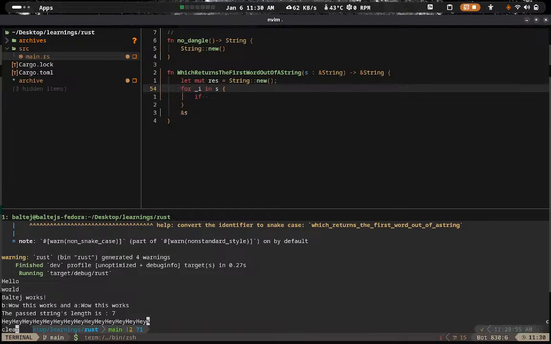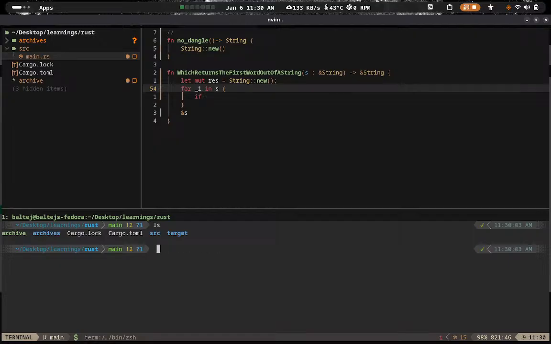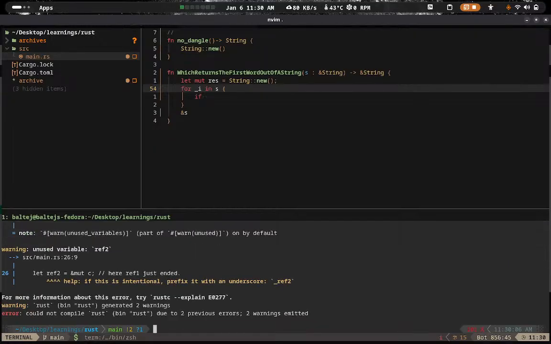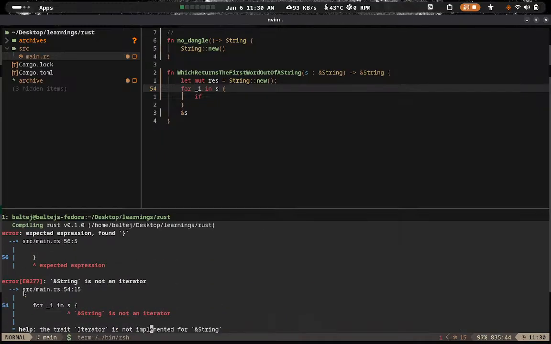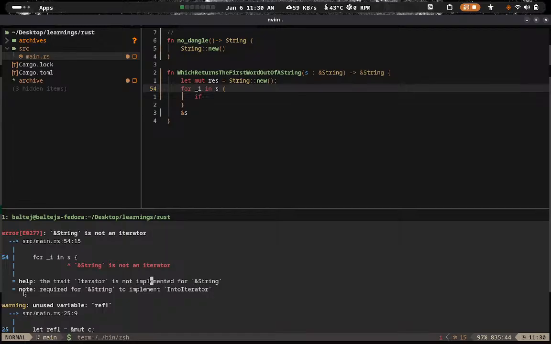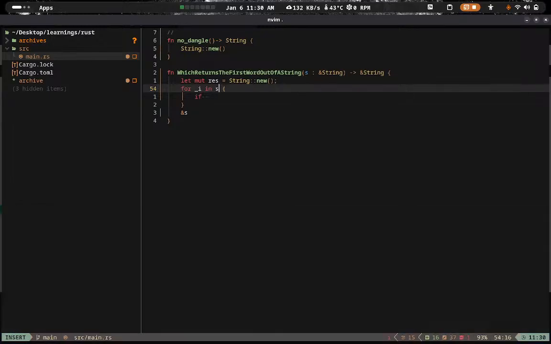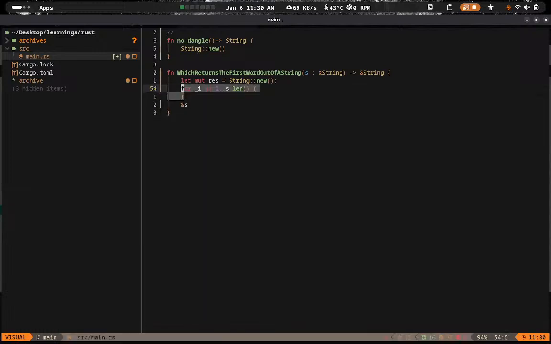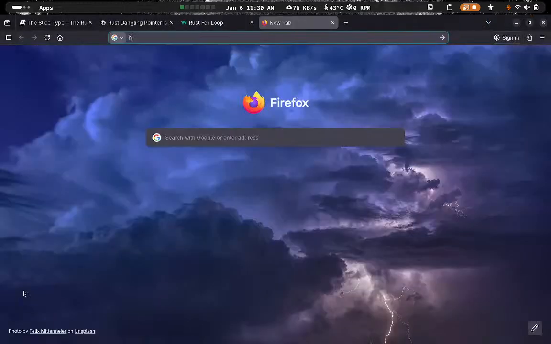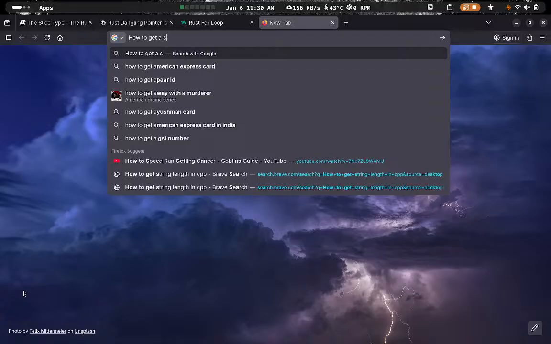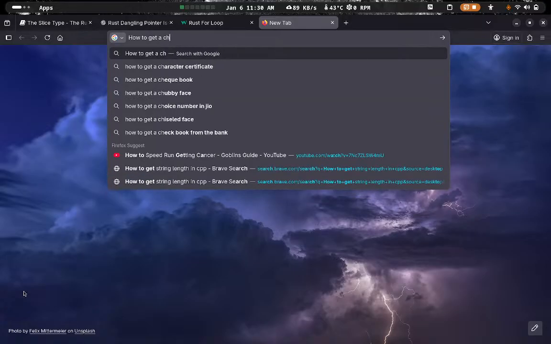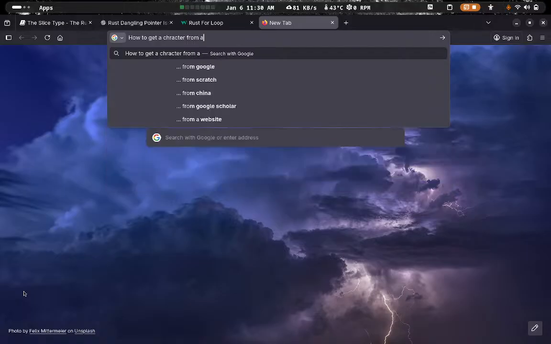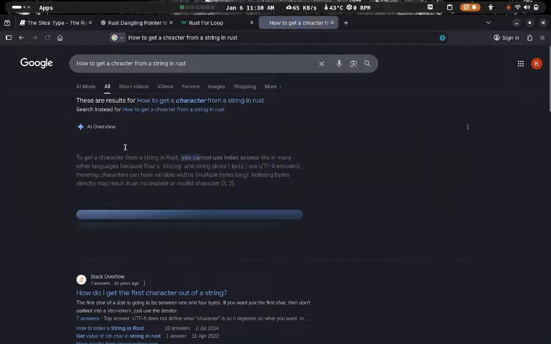This works in Lua. To get a character from a string in Rust, look at first character.